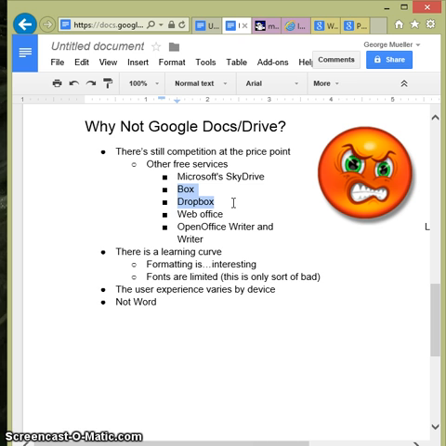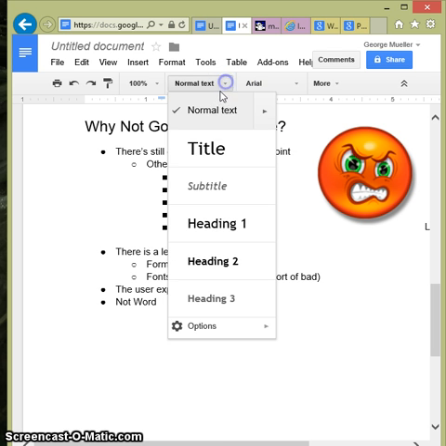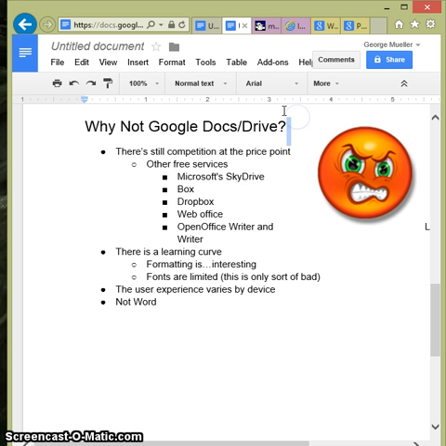I think also iOS, but I do know it integrates very well with Android devices. So it's not as if this is a program that doesn't have any competition. In fact, Box introduced their own free online word processor with their program. So there's some competition out there.